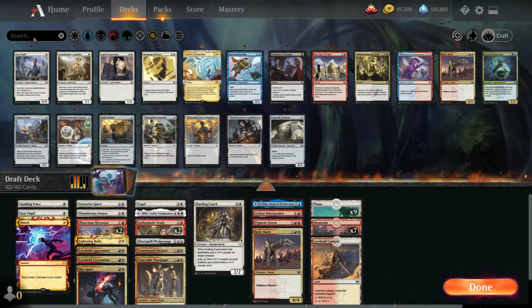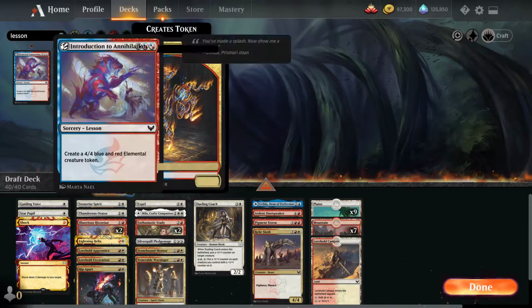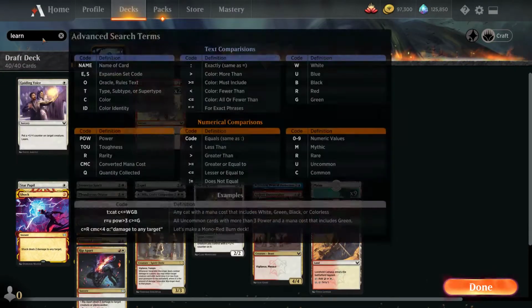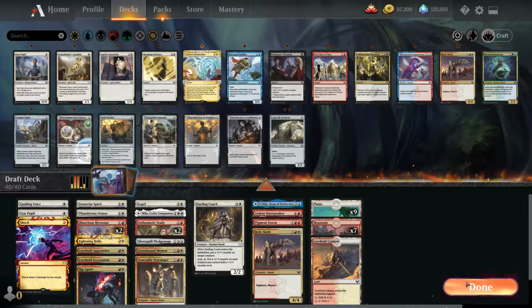So let's say the lesson toolbox is very nice. Creature counters, card draw, land mana fixing, and the exile thing. And then I have about 3 learn cards. 3. Okay. Let's play.